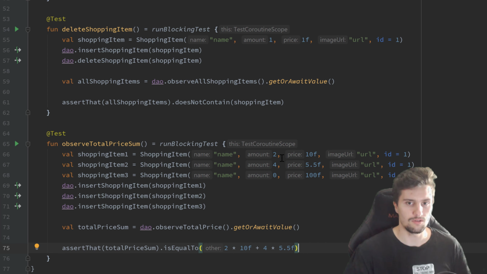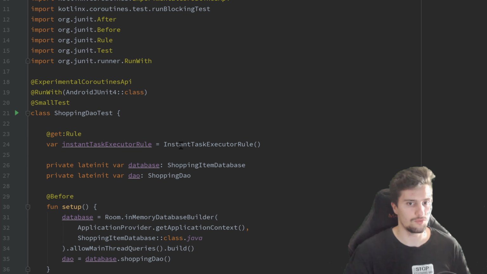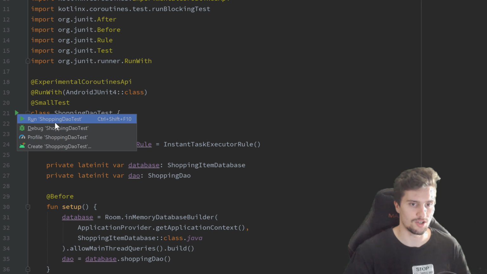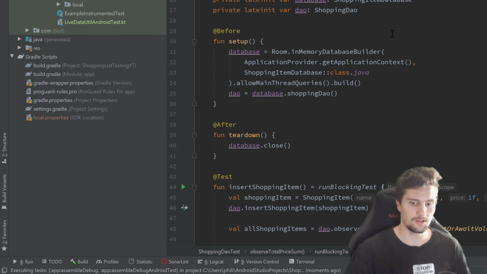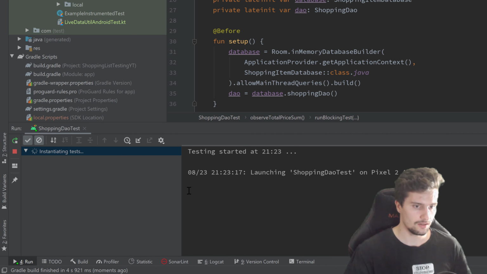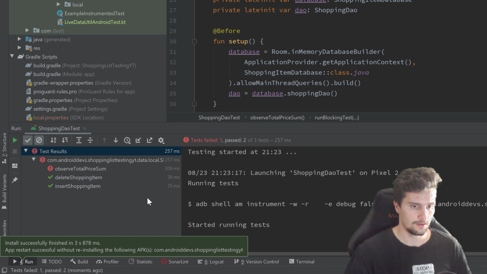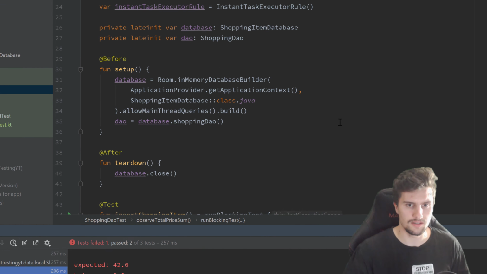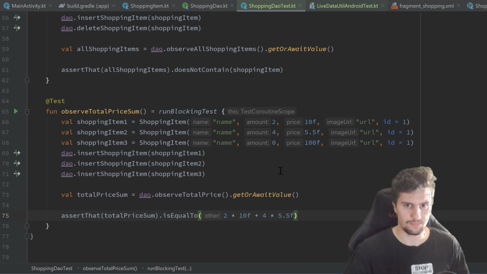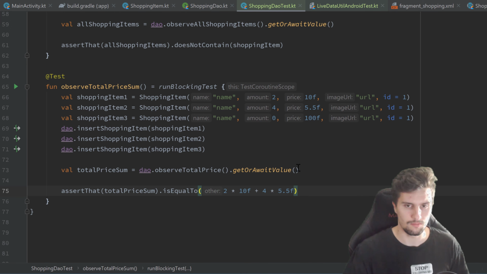And if we now scroll completely to the top, we can actually run all of our test cases just because that looks so satisfying. Run that and take a look what it will do. You can see, hopefully, that everything works. And oh, we get an error here. Okay, let's take a look here in our test case. Something must be wrong here. And I already see the error here.